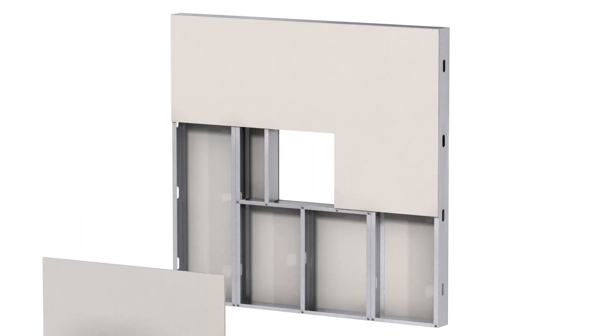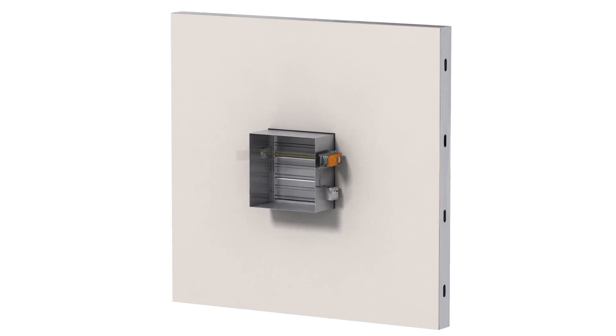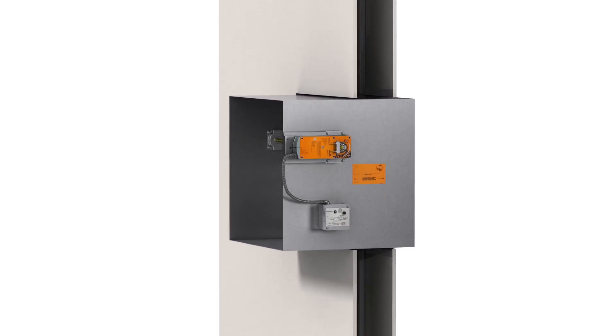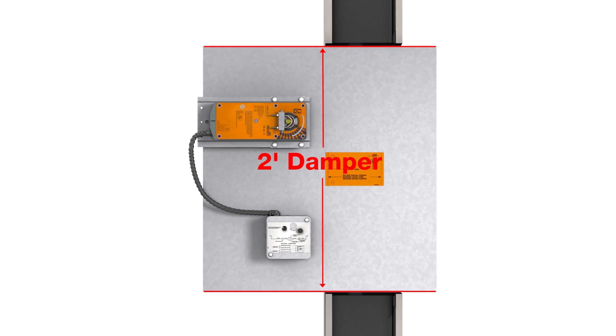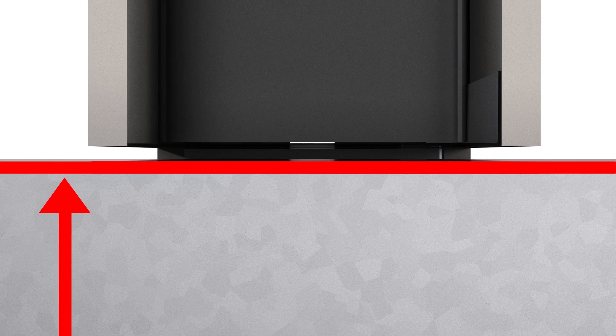The traditional two-side retaining angle installation method requires a wall or floor opening to be larger than the damper to allow for damper expansion during fire. For a galvanized steel damper, the opening must be an eighth inch larger than the outside of the damper sleeve for every foot of damper width and height. The minimum total clearance required is one quarter inch.